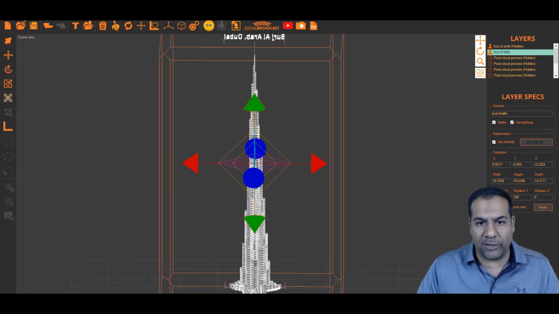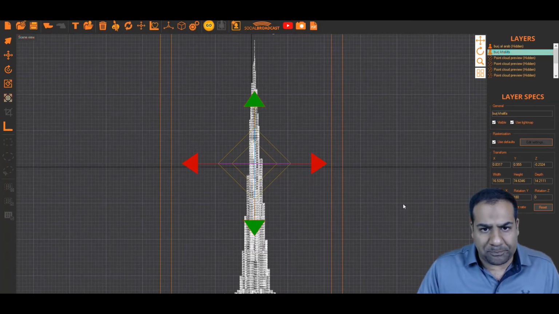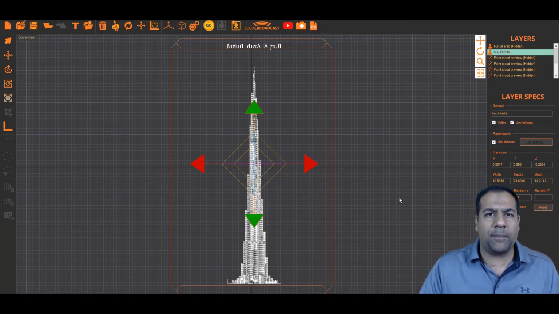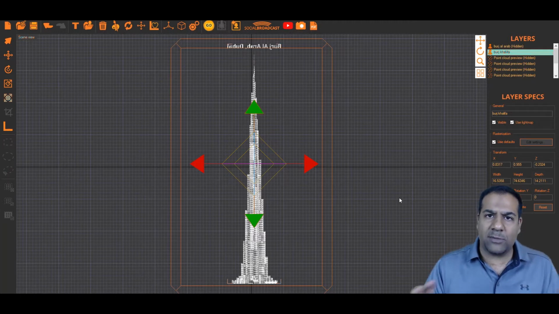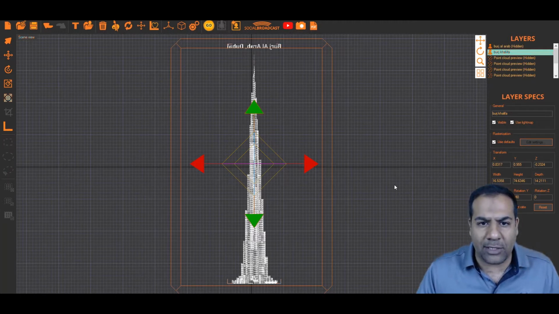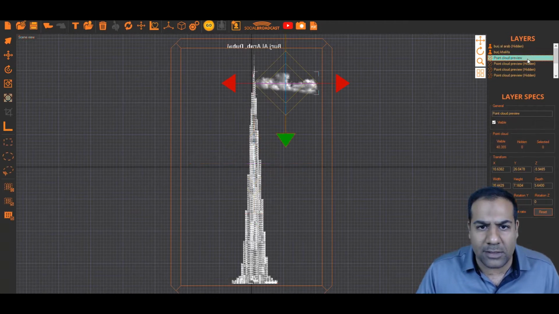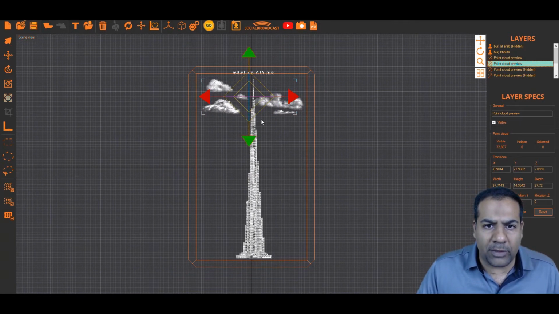And I'll actually show you the difference between the two when we generate the point cloud on this. What I also want to show is how we can apply our creativity and our artistry, okay, to really add small accents to this to really make it look awesome. So we've got a library here of 3D clouds. There we go. And now you've got your building and your clouds.